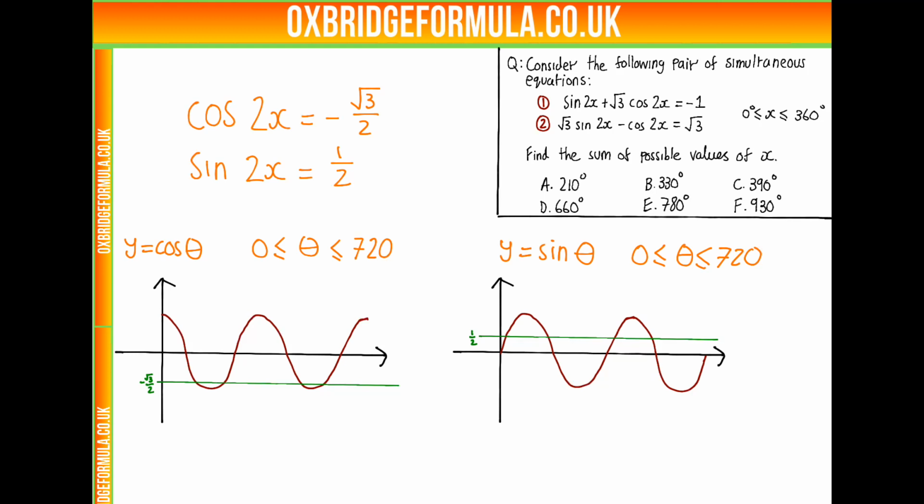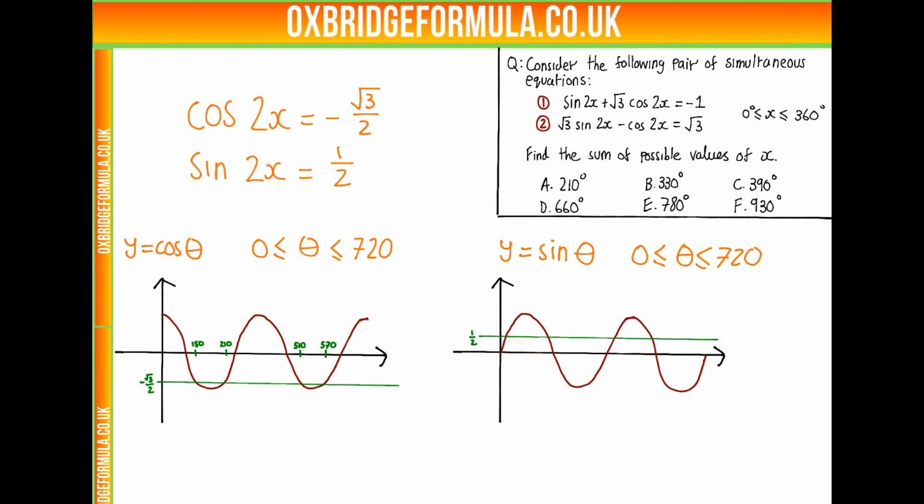So now the question is, where does cos theta intersect minus root 3 over 2? Well, we know that cos of 30 is root 3 over 2, which would imply that cos of 150 is minus root 3 over 2. So we know 150 is this point, and then by the symmetry, we know 210 will be a point as well. And then we know we have a periodicity of 360 degrees, so after every 360 degrees the graph repeats. So if 150 is a point, 510 will be a point, and 570 will be a point, because it's 150 plus 360, 210 plus 360.